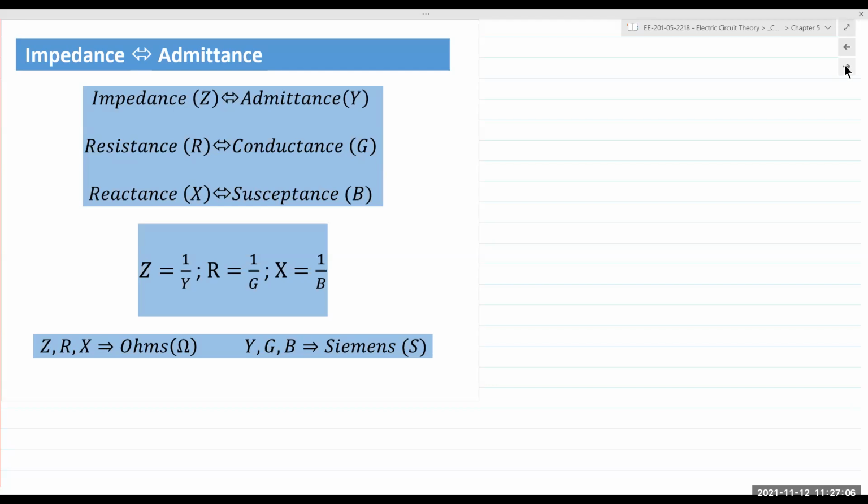Again, if this was an EE major class, I would solve an example and show you exactly how and why working with reciprocals is easier. But hopefully that little explanation makes sense, right? You have 3 resistors in parallel. If you're working in conductance, then you would simply add up the 3 conductances as if they were in series. This is not something that we'll look at in detail in the chapter, but at least you should be familiar with these concepts. Okay, any questions? Anyone?